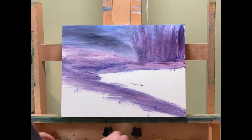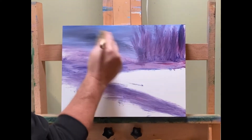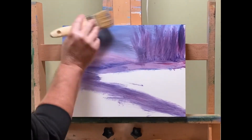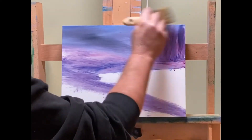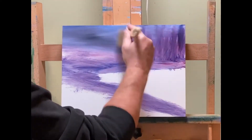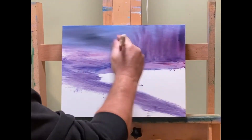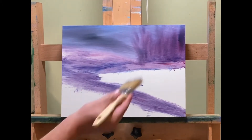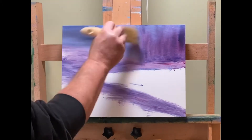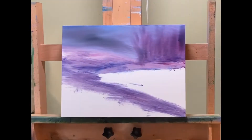The main sketch colors I'm using are French ultramarine and alizarin crimson for the initial putting the colors down. Now I'm using a brush I got from Ace Hardware — it was like a $5 two-inch brush. It's a bristle brush but they're real soft, so I don't like painting with it from your palette. It's just not thick enough unless you use a whole lot of medium, which I don't like doing. However, it's a great blending brush.